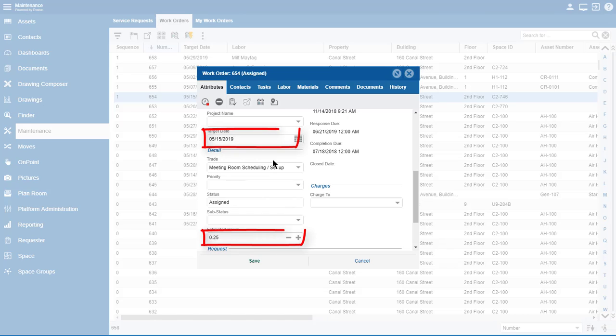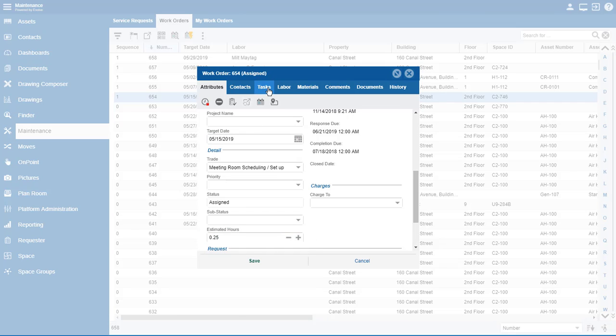So just be aware that the target date and the estimated hours are the two critical fields that you want to make sure you complete, because those are what get used in the scheduling component.